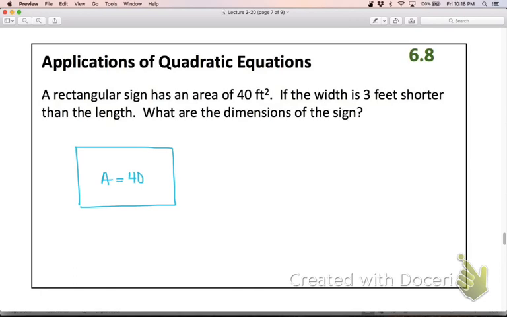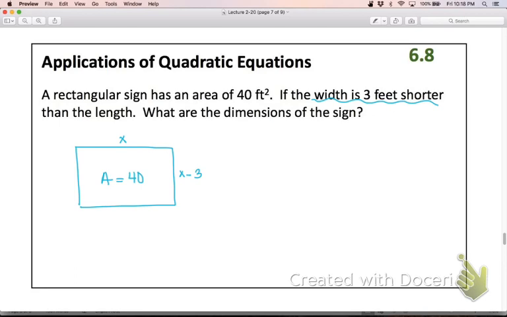So that tells me that whatever the length is, we can call it x. If the length is x, the width has to be 3 feet shorter than that, so it's got to be x minus 3. If it said like 2 more than twice the width, you'd write the equation in that kind of way. Now, the reason I knew to make x be the length is because they described how to find the width. They did not describe how to find the length. So length has to be the unknown. We can use that unknown and the description to figure out the width, which was x minus 3.